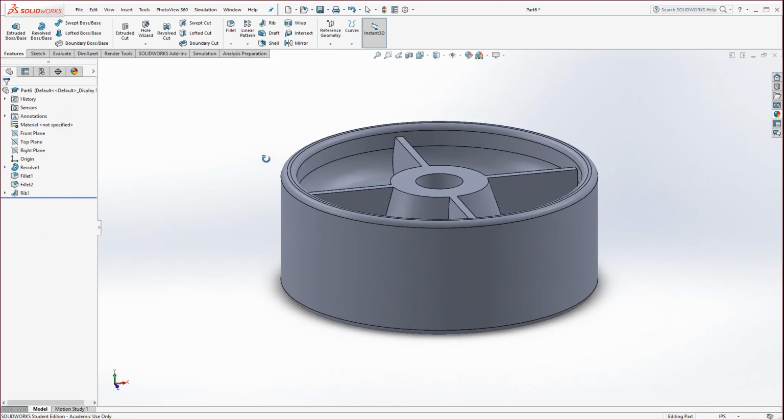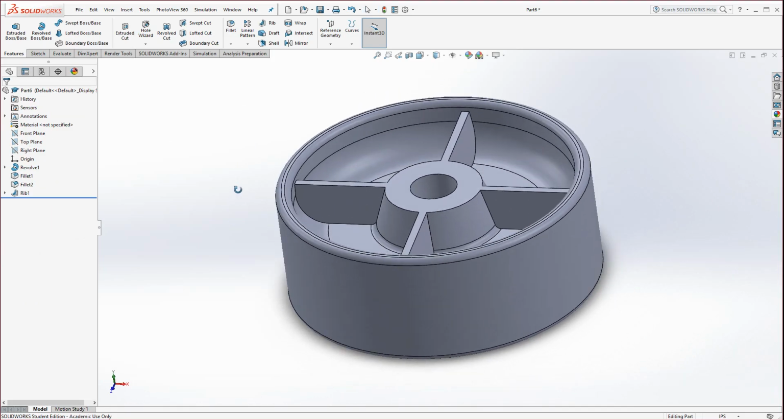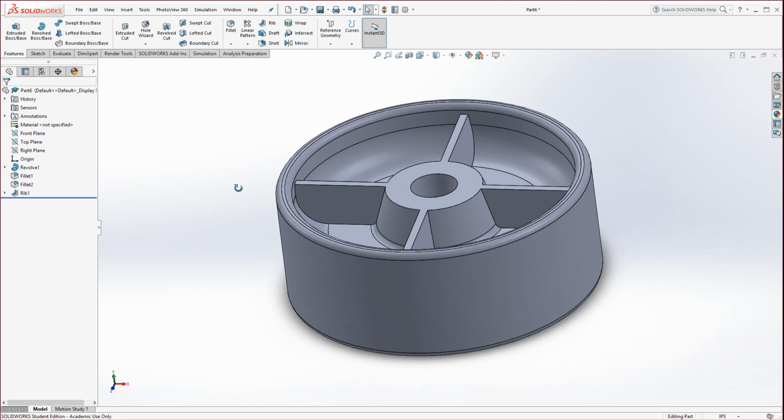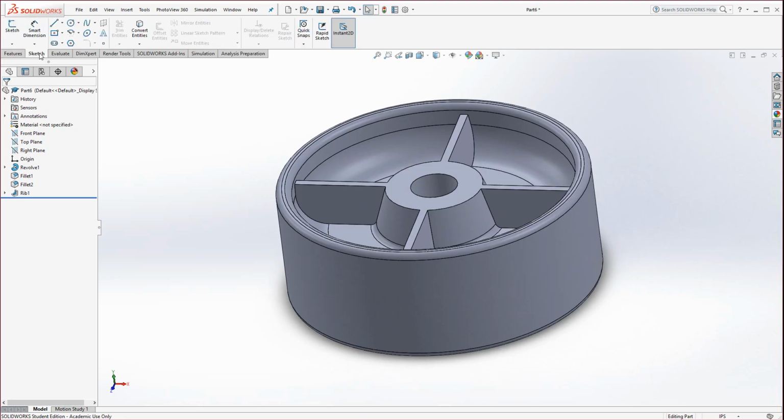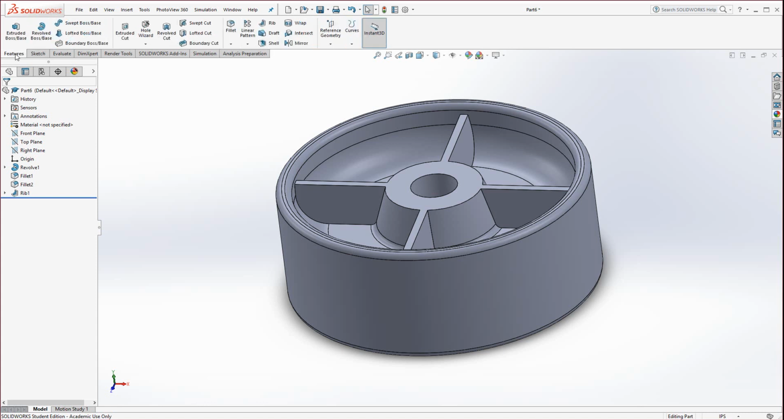To mirror this, because we've designed it in such a way that the origin was in the center and we mirrored across the sketch, now we want to mirror feature. Now be aware there's mirrored sketches and there's mirrored features. Mirrored features are the 3-dimensional objects that you see on the screen. The mirror sketch is embedded in the sketch tab. That's only for lines, circles, arcs, not for solids. So we're using a different mirror feature in this case.